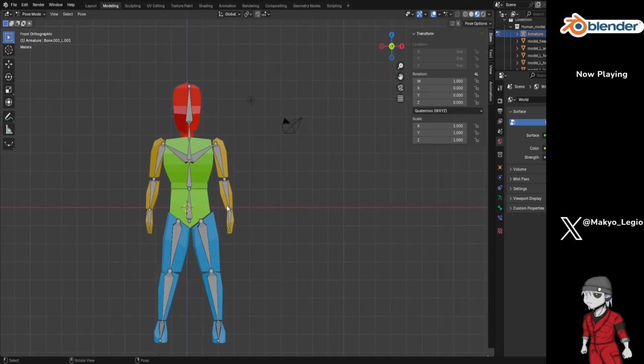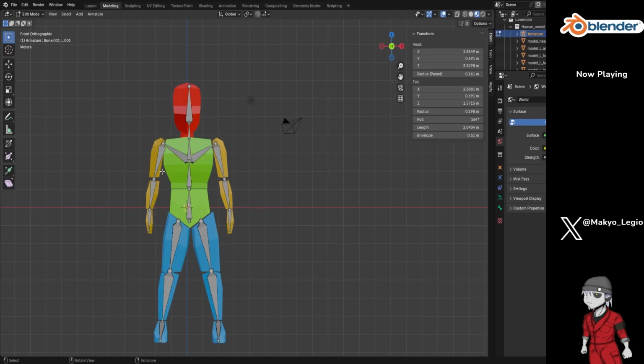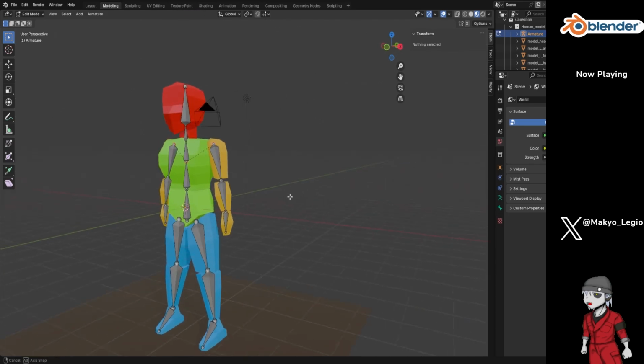Nice. Okay, we're gonna first and foremost fix the bones bit, basically getting rid of the bones that we're not gonna use.